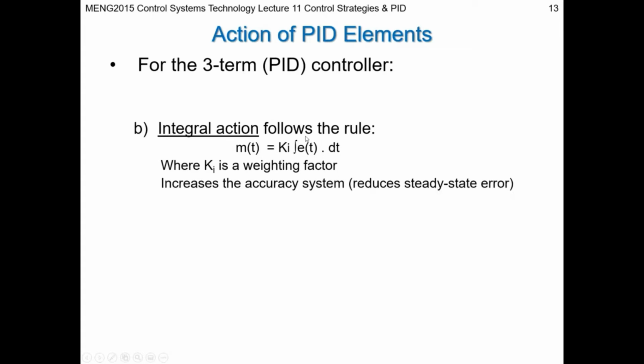Any steady state error, if you have an error that only lasts a moment, you're not going to get much control action from the integral part of the controller. But if you have an error that hangs around a bit, in other words, some kind of steady state error, then the integral action is going to become very significant. The problem with integral action is it does degrade the stability of the system.